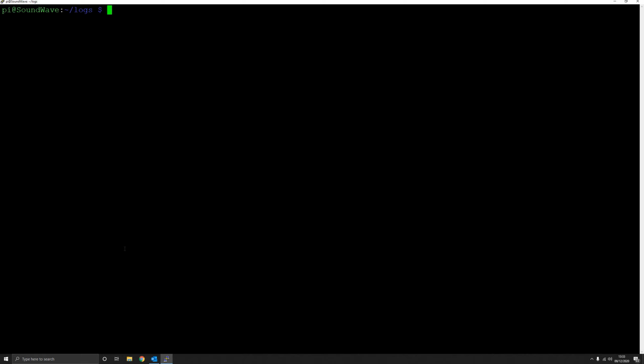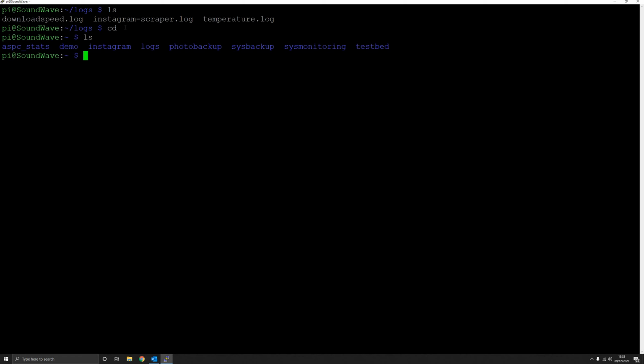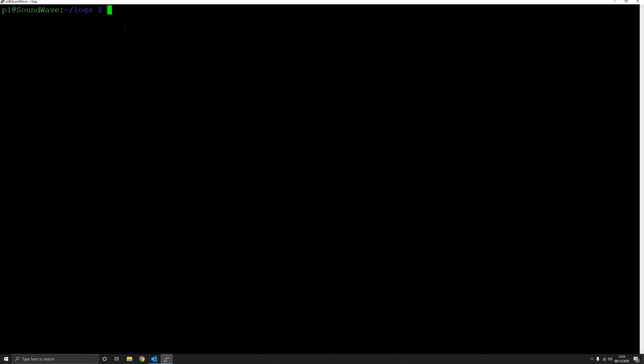So briefly, if I run ls just on this directory that I'm in, logs, it'll spit out a list of the files that are in there. Similarly, if I go to my home directory and I do ls, it'll spit out the files that are there. So far so good. But let's say I want to change the format of how ls operates. And let's say I don't want to spit it out in a row, I want to put it out in a neatly organized list. Well, in that case we need to know what the operators are that are available to us.